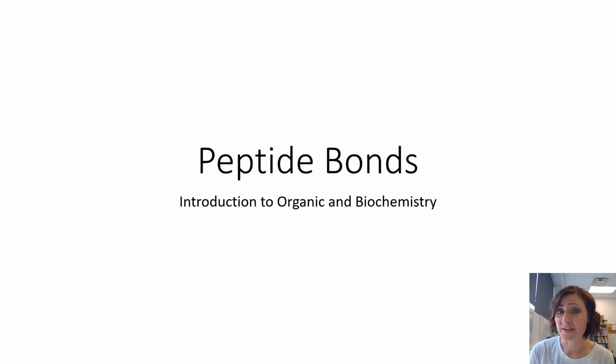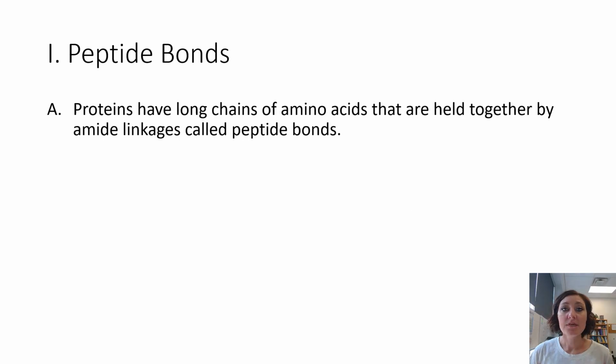In this podcast, we're going to talk about peptide bonds, how they're formed, and how to identify the N and C terminus. When we think about proteins, we're really thinking about a polymer of the monomer amino acids. So to make a long protein chain, we're going to have to take the monomers, those amino acids, and find a way to connect them and link them into a long chain of proteins.